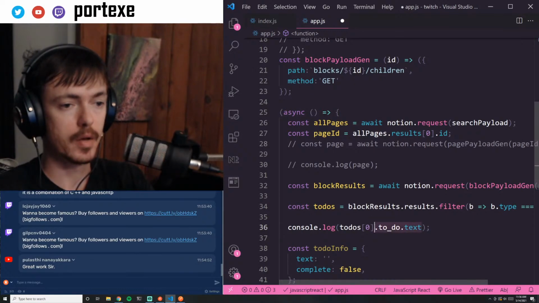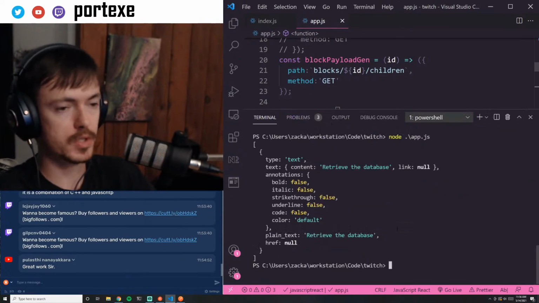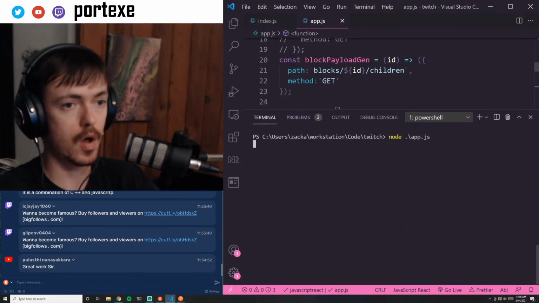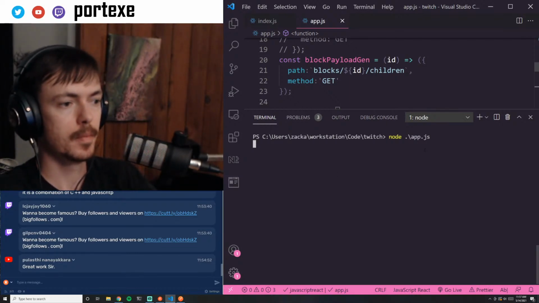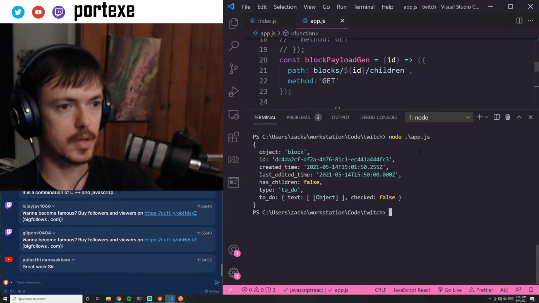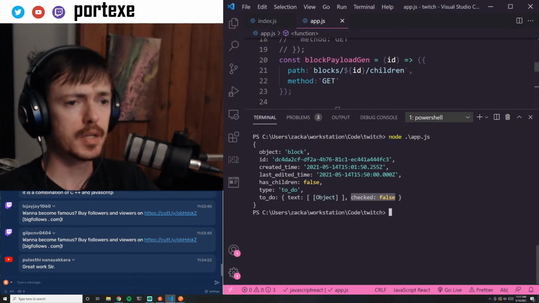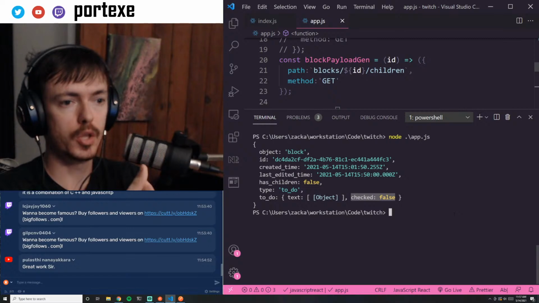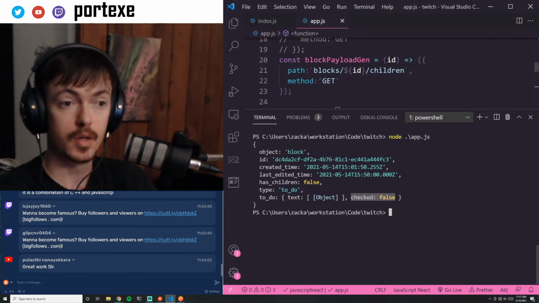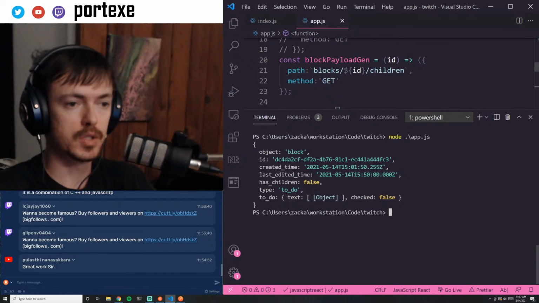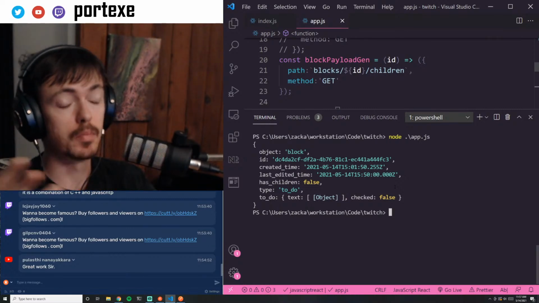So if I go back here and log the first to-do again, just raw, looks like it's taking a second. The request is hung up. There we go. Checked. Okay, so checked is going to be whether or not it's done, but it's going to be the opposite. Since checked is false here, that means it's not checked, so I can say that the to-do is not completed.